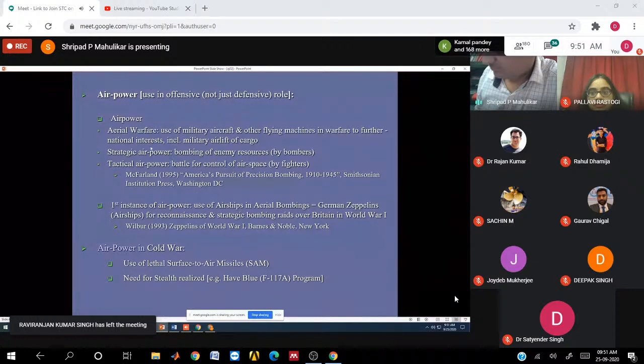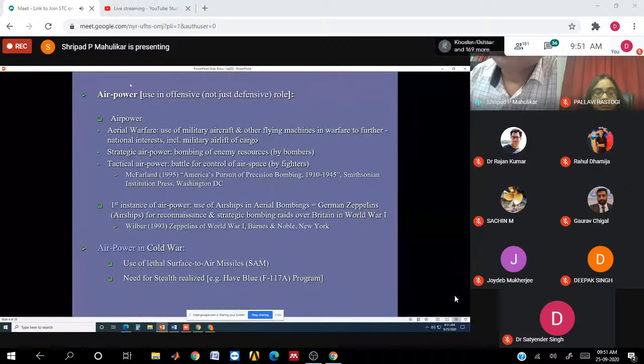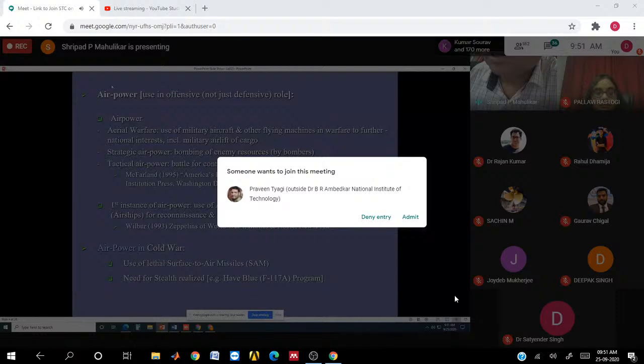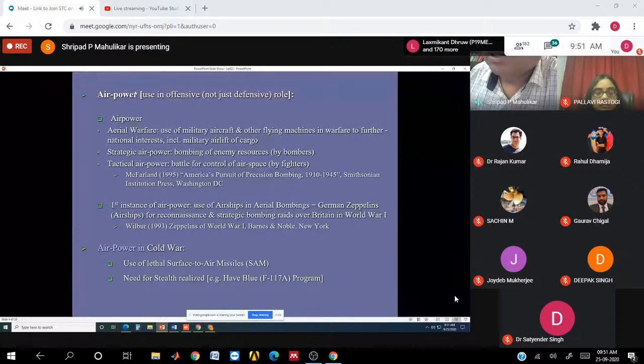Now, again, before we enter into the technical scientific aspects of stealth, we need to first introduce. To begin with, we have been discussing air power. It is known that in current warfare, the use of air power is going to be the most important. The actual percentage may be close to 80, but definitely more than 50-60% of a war is won by proper use of air power.